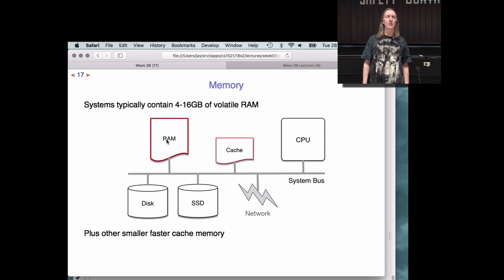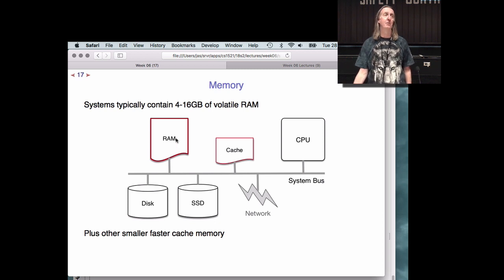Most modern computer systems won't just have the registers in the CPU and the random access memory. They'll typically have a layer of faster memory in between the CPU and the RAM. So the CPU is really fast, accessing the registers in the CPU is really fast, accessing RAM is slower, but still very fast compared to accessing from these kinds of devices.